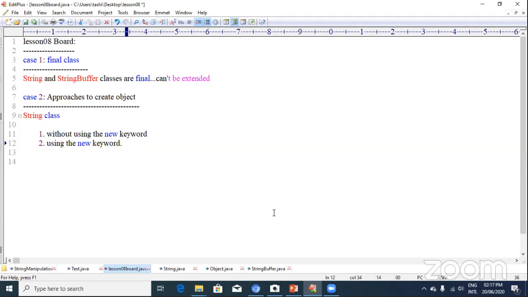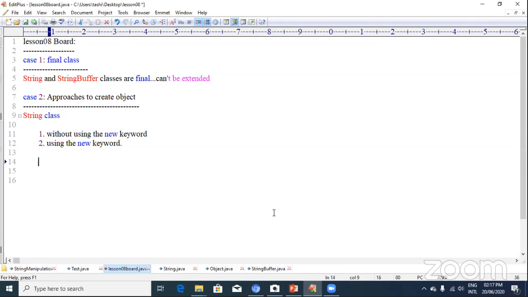Now, in the previous lessons, I have told you about object creation, that there are different ways of creating an object. So we can create a string object without using the new keyword, and we can also create a string object with the help of the new keyword. So there are two approaches to create the string object.